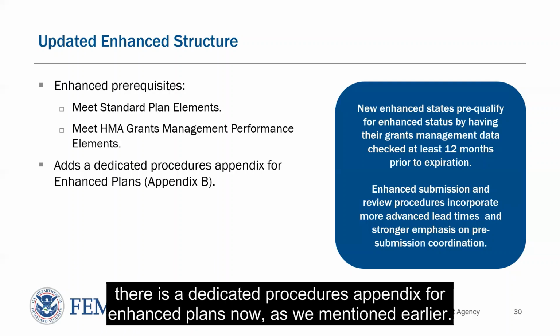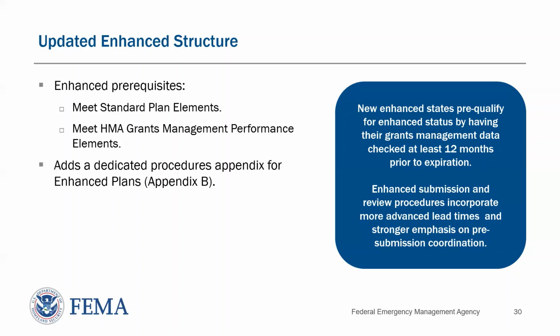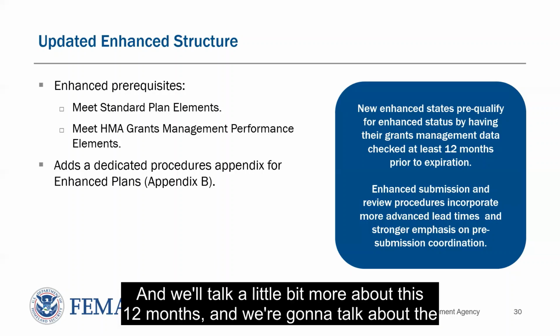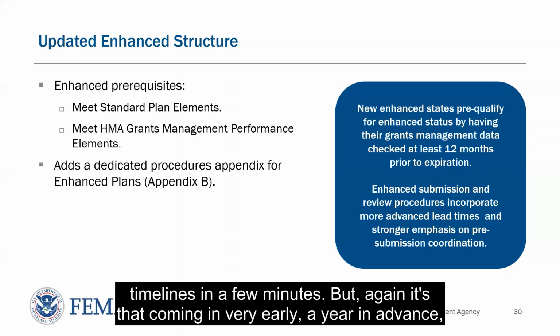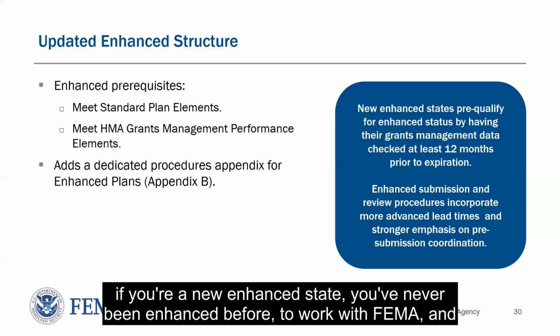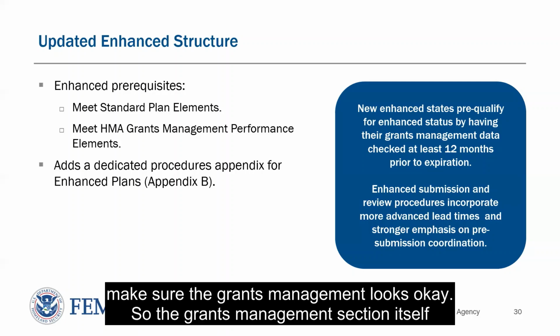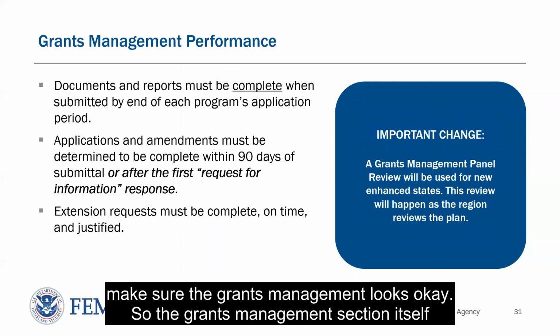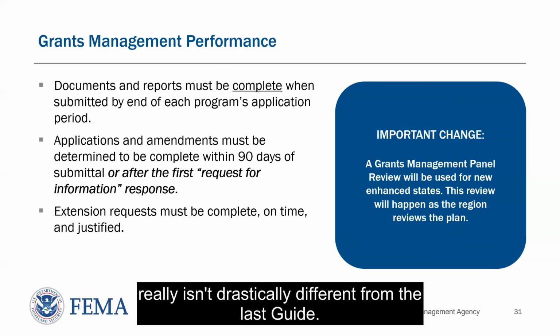And there is a dedicated procedures appendix for enhanced plans now, as we mentioned earlier. And we'll talk a little bit more about this 12 months, and we're going to talk about the timelines in a few minutes. But again, it's that coming in very early, a year in advance, if you're a new enhanced state, you've never been enhanced before, to work with FEMA and make sure the grants management looks okay. So the grants management section itself really isn't drastically different from the last guide.